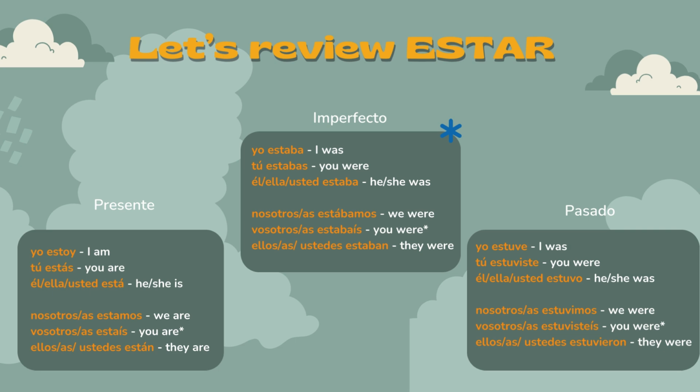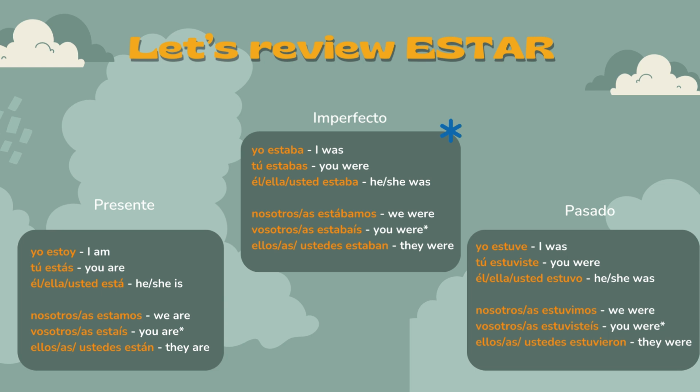But let's go ahead and review estar in all the tenses that we've seen so far. So we have el presente or the present tense, which reads yo estoy, tú estás, él está, ella está, or usted está. In the plural, we have nosotros and nosotras estamos, vosotros, vosotras estáis, and lastly, ellos, ellas, or ustedes están.